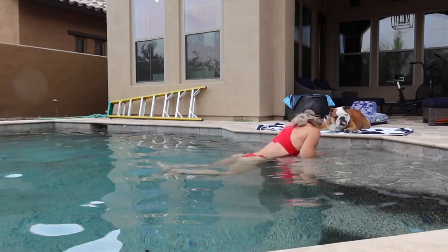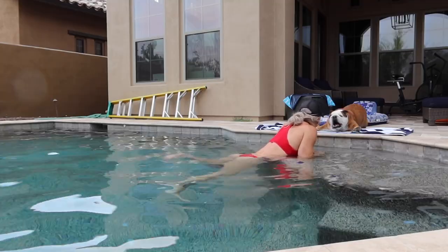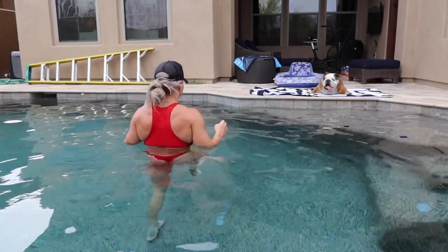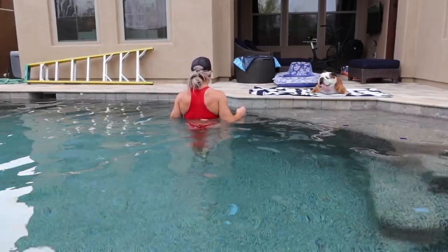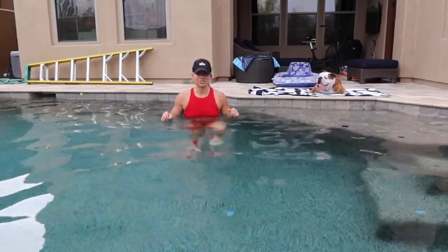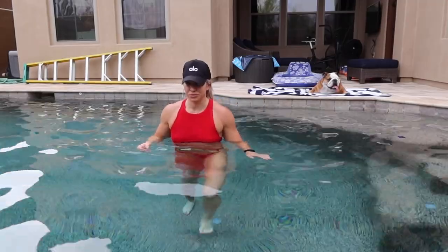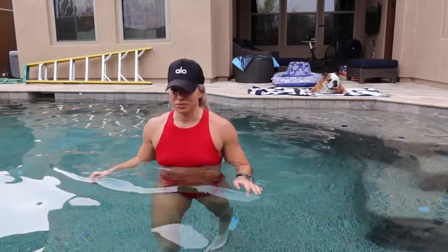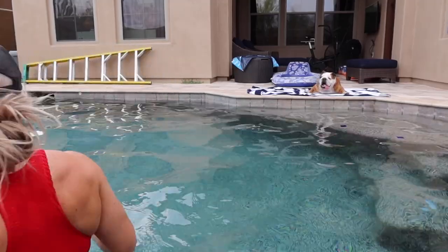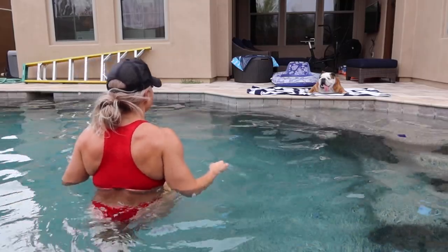The third exercise in this circuit is the A marches again. And this one I noticed a huge difference in today, just with the angle that I was able to get on my knee. It's just feeling a ton more symmetrical. I think a lot of it has to do with the fact that we've started to work on my hamstring, so I'm feeling stronger, more confident there. And just my flexion has gotten a lot better, and balance wise it feels really, really even.